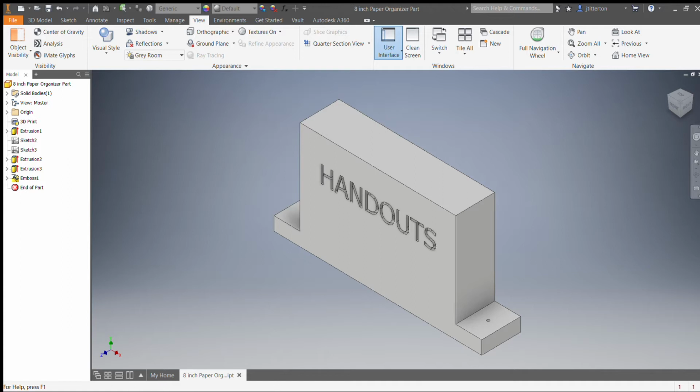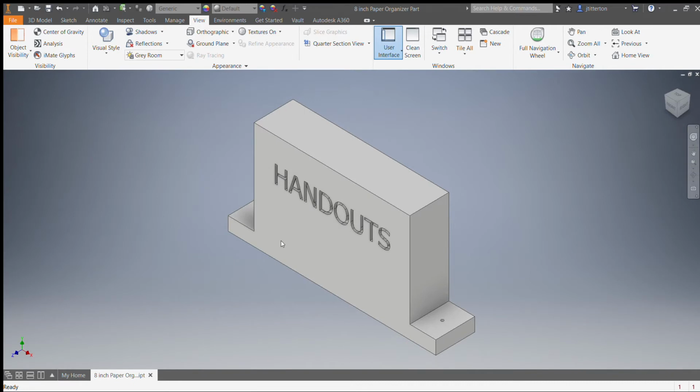Status bar is this gray area in the bottom. It says for help, press F1. They're pretty handy. If you get rid of that, it's not a good idea. And your document tabs at the bottom are for when you're working on more than one document at a time, which you should be, so you don't want to get rid of that either. And I don't even know what the marking menu is. Interesting.